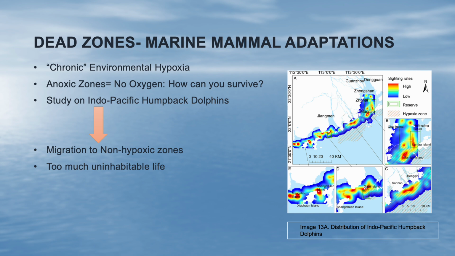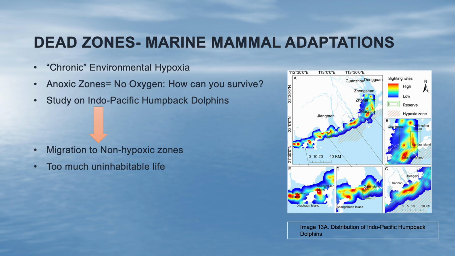They can migrate to these non-hypoxic zones. Even though they might have the adaptation to survive, they still choose to migrate because there's so much uninhabitable life. So, as explained by the previous studies and the major trends in marine mammals and life in dead and toxic zones, places like the Gulf of Mexico or Baltic Sea are very far from places marine mammals would like to stay in. These extremely deoxygenated zones, persistent with excessive nutrient pollution and formation of algal blooms, are uninhabitable for many forms of marine life, as I said earlier, and thus create a negative effect on key marine mammal populations, such as the humpback dolphins that we just discussed.